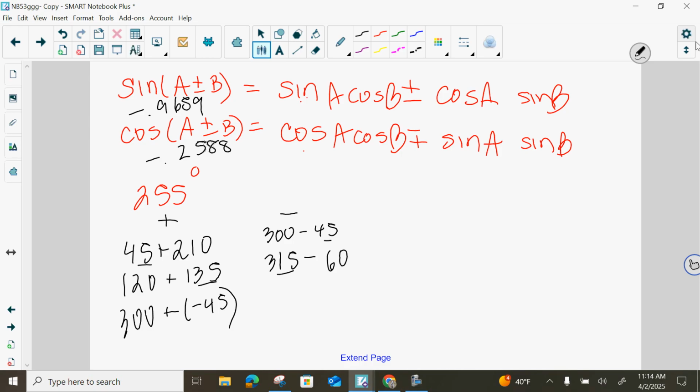You could totally do that, and then you're just going to use odd and even identities. So you should be getting some root 6s, some root 2s, probably over 4s. Does it make sense that both of my decimals, when I hit sine of 255 and cosine of 255, came out to be negatives? Why, Noah? Very good. They're in quadrant 3. See how all this stuff with trig is coming back to each other from the beginning.